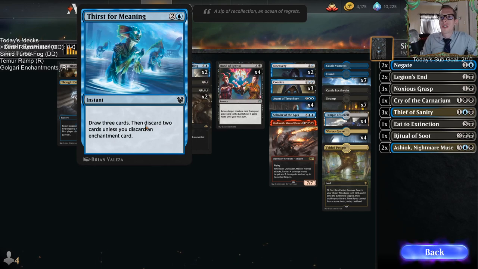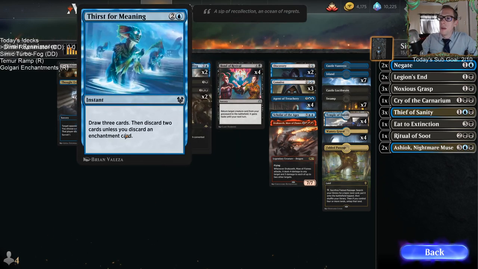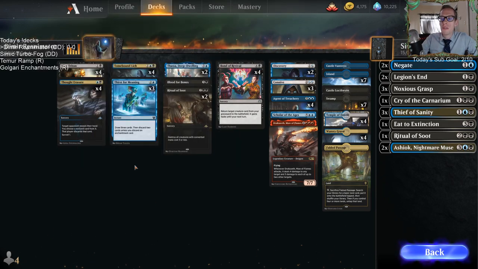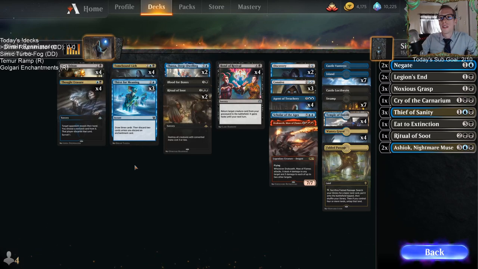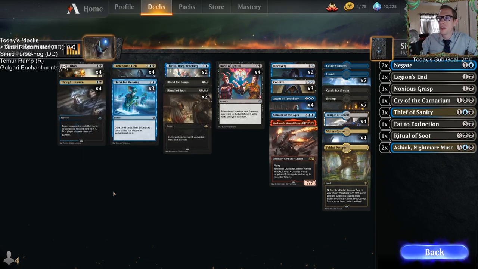And then we also have Thirst for Meaning, which is probably going to be amazing also. Three mana instant, draw 3, discard 2, unless you discard an enchantment, but we probably won't be discarding an enchantment. Our only enchantment in the deck is Thassa. But still, just draw 3, discard 2, that's perfect. It's basically like draw 1 and then also loot twice. And that's exactly what we want to be doing in this deck. So yeah, that card also looks awesome.